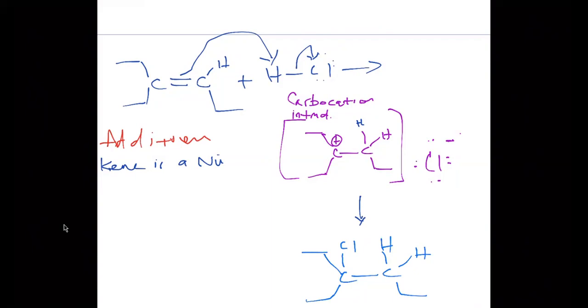Everything that we do with these reactions is going to be based on the concepts that we learned already: acids and bases, and nucleophiles and electrophiles. All right. So anytime you want to know which way to push an arrow, think about which one is the nucleophile, which one is the electrophile. So the chlorine is the nucleophile. That means the chlorine is going to do the attacking, right? So the chlorine is going to attack the carbocation, like so. And that's how we get to the product.